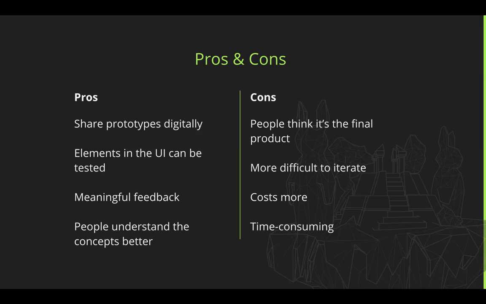So, cons: people can think it's a final product, especially since many clients aren't always up to scratch with the latest technologies and prototyping tools and what we use in the design community. They tend to say, "But why isn't this button working?" And you have to remind them that it's not the final product, it's just a prototype. It will not work like the final product, even though it is very close to it.